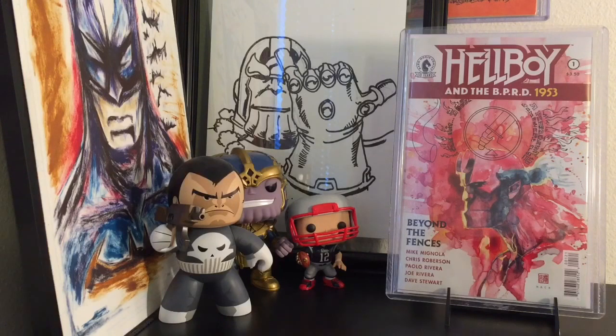And as soon as I knew that this cover existed, I had to go find it. I was hunting and hunting and hunting, and this variant is just a pain in the ass to find. I forgot how much I paid for this. Honestly, I think I only paid like 10 to 12 bucks for this one. I don't really know what it goes for because there's not a lot of history on this book, so I guess we'll leave it at that, 10 to 12 bucks. But like I said, exceptionally hard to find. Love, love, love this Hellboy cover.